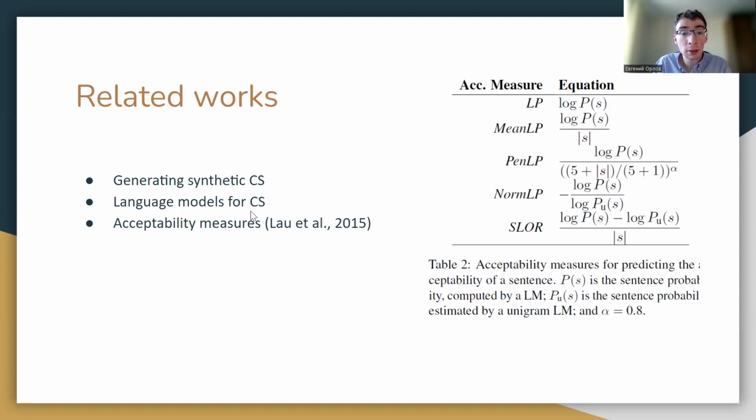It was presented in the work by Lau and others, and this is a method of unsupervised linguistic acceptability prediction. The method consists of computing model perplexity, changed in some way to normalize for text length and other things.